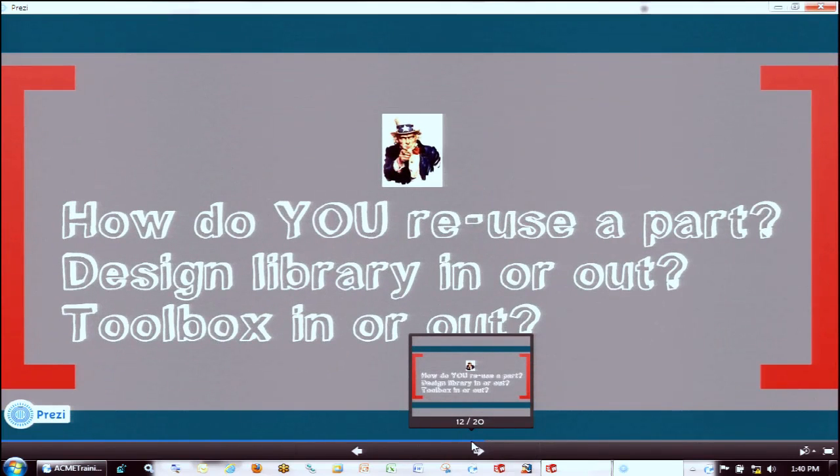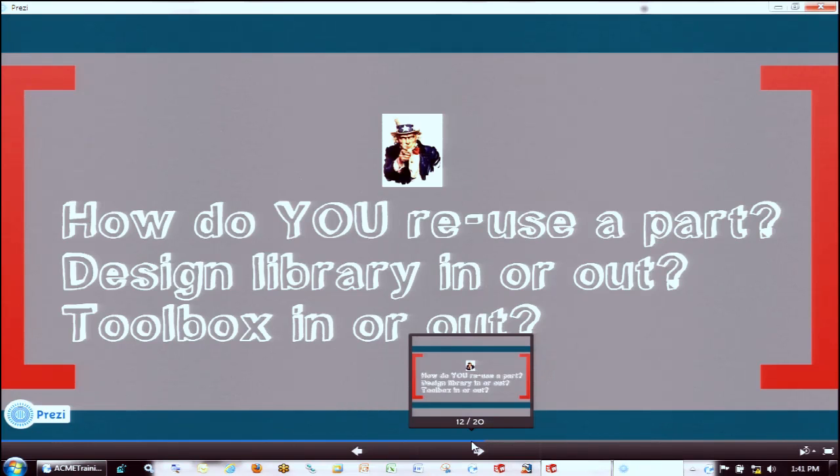Okay. So some of you guys have already talked to me a little bit about how you reuse parts. Somebody mentioned Toolbox. Who puts their Toolbox in Enterprise? 1, 2, 3. Wow. Okay, you've started a Toolbox in Enterprise?